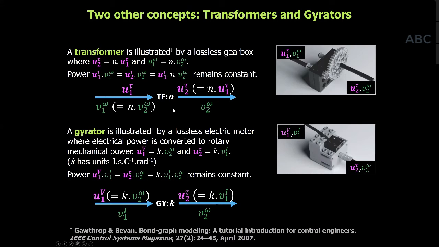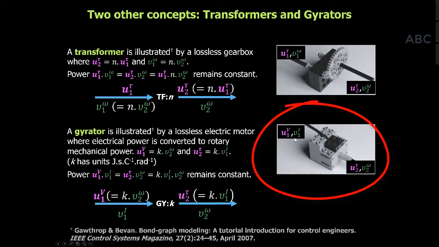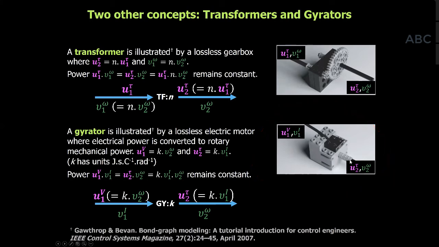And then a very similar thing happens with what's called a gyrator, which is where you're now transferring power between different physical systems. So now we've got electrical power coming in, we've got a voltage and a current, but on the output side, we're driving a motor, so we've got a torque and an angular velocity. But the product of these, again, has to be equal to the product of these. The power, we're not looking at dissipation at the moment. We can represent that separately. I'll show that to you in a minute. But the power has got to be equal.